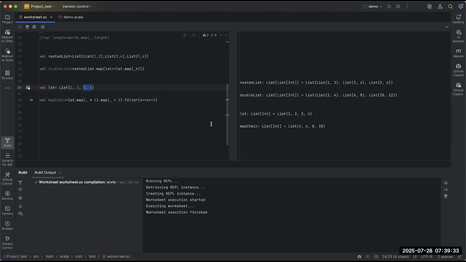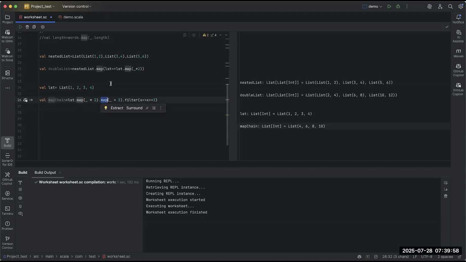Without map, how would you do it, like multiply by 2 plus 2? You would use the for loop.